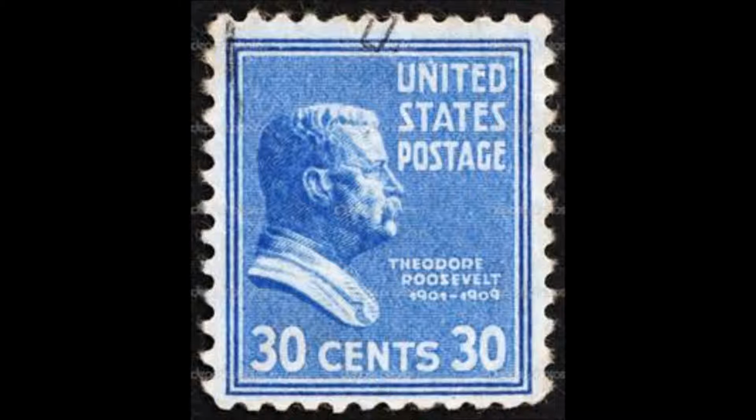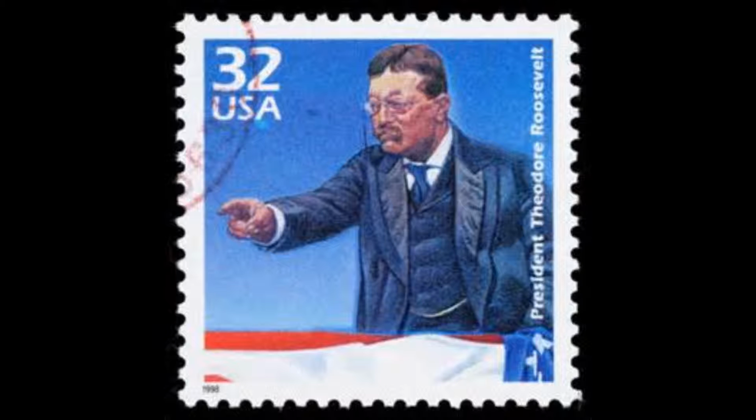the youngest in history. Leading his party and country into the Progressive Era, he championed the square deal domestic policies, promising the average citizen fairness, breaking up trusts, regulation of railroads, and pure food and drugs. Making conservation a top priority, he established a myriad of new national parks, forests, and monuments in order to preserve the nation's natural resources. In foreign policy, he concentrated on Central America, where he began construction of the Panama Canal. He also greatly expanded the United States Navy and sent the Great White Fleet on a world tour to project the United States naval power. His successful efforts to end the Russian-Japanese War won him the 1906 Nobel Peace Prize.